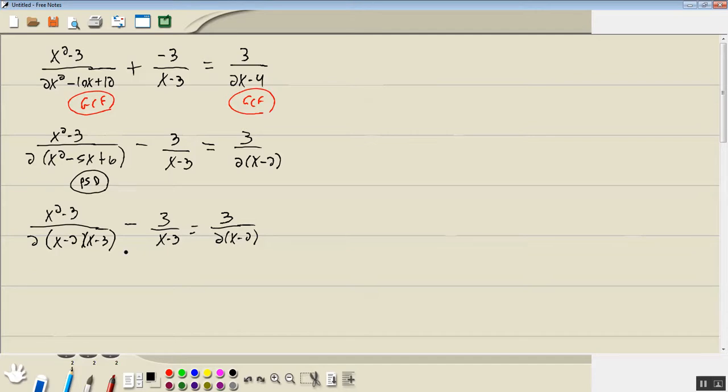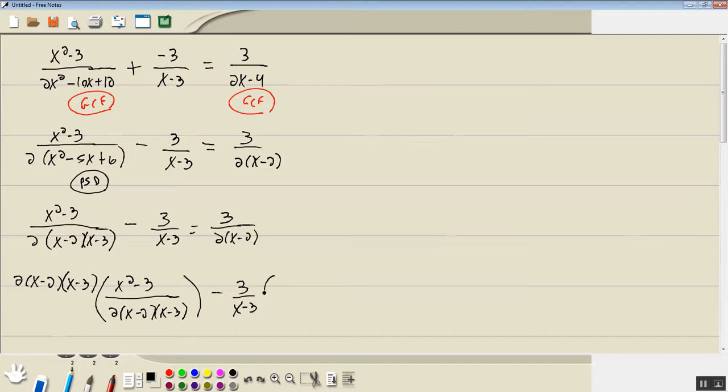Now we want to multiply everything by the LCM of all the denominators. Well, this first fraction has a 2 here and 2 here, so I need a 2. Now the x minus 2, I'm looking for the greatest number of x minus 2's in a single denominator. There's 1 here, none here, 1 here, so I'm going to have 1. And we're just going to have 1 x minus 3. Same reasoning. Multiply that times our first fraction. We'll multiply it times our second fraction. And we'll multiply it times the fraction on the right side.